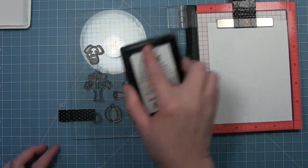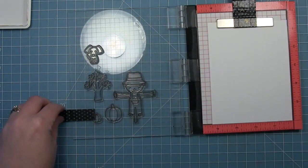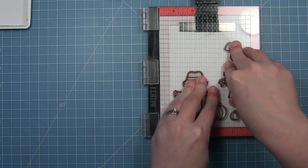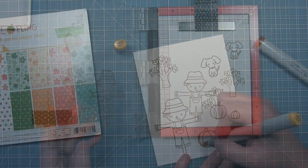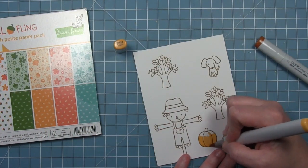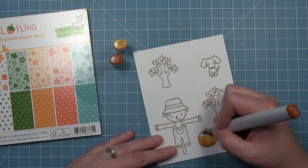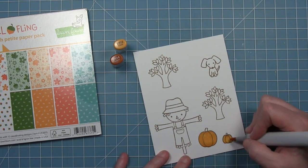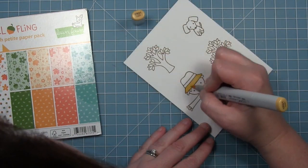I'm going to do Copic coloring, but I am going to be stamping with the new Crunchy Leaf ink. So this is Copic friendly, but it's a nice soft brown color. And this will give my images a new kind of different look than that stark black. So I'm just going to do some very simple shading on these pumpkins here. And I'm doing this in super speed so you can see everything.